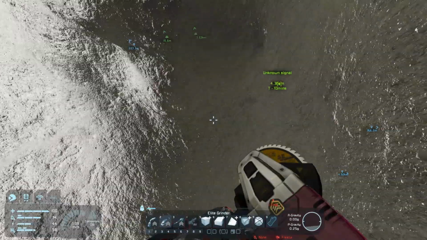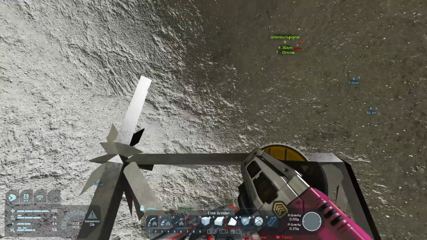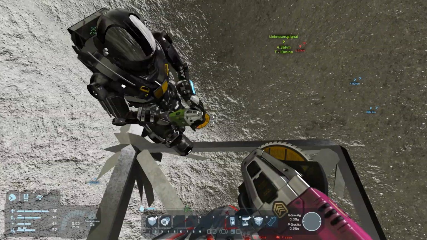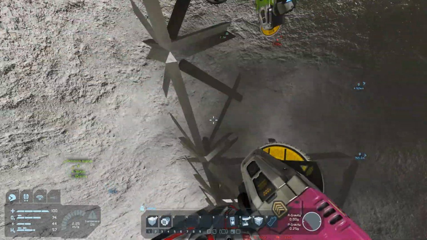Well, it's just so much extra resources. Otherwise, you have to get rid of the stone every time you turn off the drill, or I mean, take off the drill. Oops. Yeah.